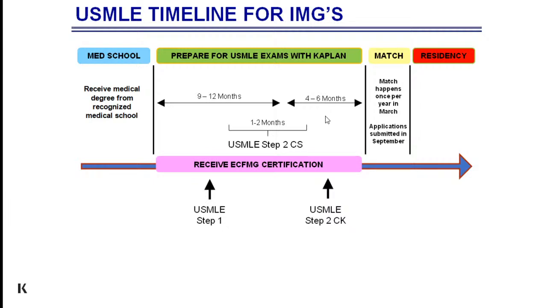After these 3 examinations are done, as I told you, you will receive an ECFMG certification stating that you're done with all the 3 examinations. Once that is done, there is a matching process which happens in the month of September and goes on right until mid-March, the 3rd week of March, till the time your results are out. After that you start your residency in the US, which is anywhere between 3 years to 6 years. Right now in India, MD, MS, everything is a flat 3 years, but in the US, different specialties demand different timelines. We have a chart on the timelines specialty-wise.